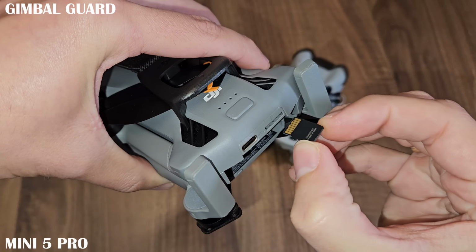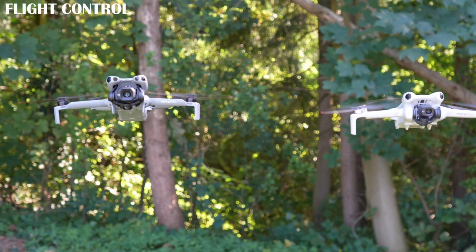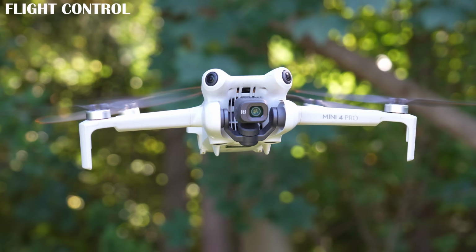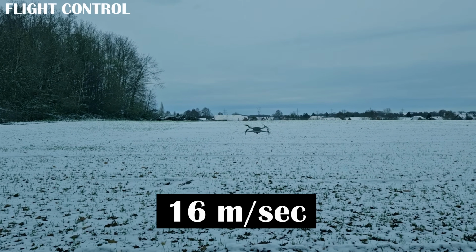It's simple, it works, and there was really no reason for DJI to change it. Flight control feels almost the same on both drones. Precise, stable, and for sure fun to fly, whether you're a beginner or advanced. The only measurable difference: the Mini 5 Pro is slightly faster, 80 meters per second versus 60 meters per second for the Mini 4 Pro.